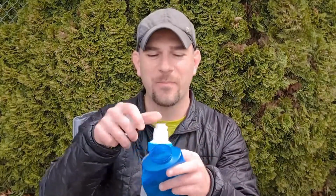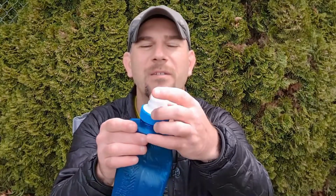And I have one more just personal, really nitpicky dislike, and that is the filter on the BeFree does not fit in my Camelback flask. The Camelback opening is slightly, maybe 1 or 2 millimeters larger than the BeFree, and it just really would have been cool if the BeFree filter fit in the Camelback flask. Just again, really nitpicky. Just would have been nice if it was the exact size. But other than that, that is it for my dislikes.